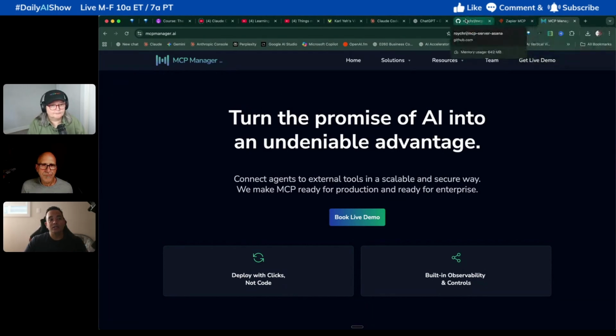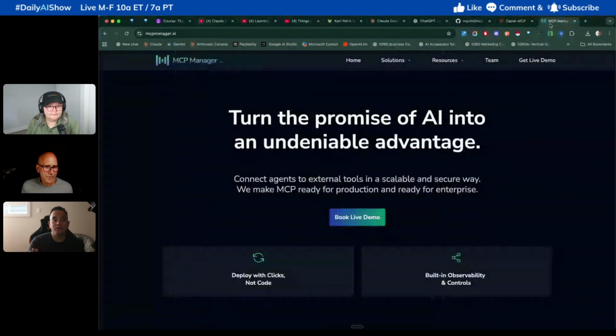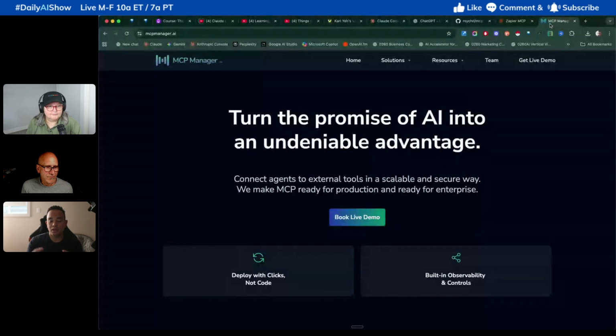So let's say you put in Asana, Power BI, Tableau, Salesforce, a whole suite, Excel, PowerPoint, whatever MCP servers you put in, this will regulate it and ensure that the only things it's doing are what the specific tool call is, and you set it. The unfortunate thing with this is it's $2,500 minimum per month.